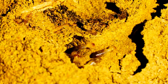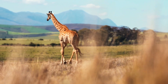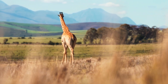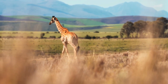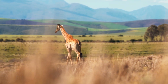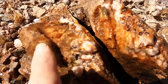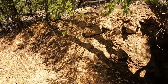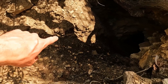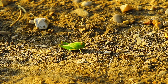Animals do not understand geology, but they live inside its consequences. Every movement an animal makes across the land is shaped by the physical properties of the ground beneath it — temperature, firmness, drainage, mineral content. These factors quietly influence where animals walk, dig, rest, and return again and again. Gold changes all of them, not directly but inevitably. When gold-bearing systems form, they fracture rock, alter mineral composition, and change how water moves underground. Those changes remain embedded in the landscape, influencing the surface for thousands of years.